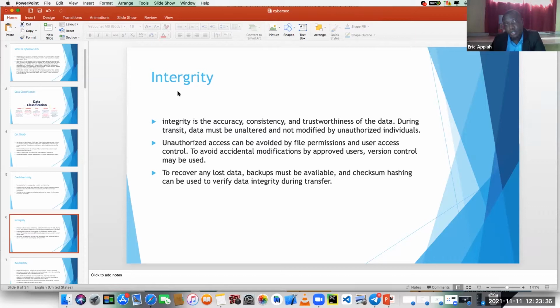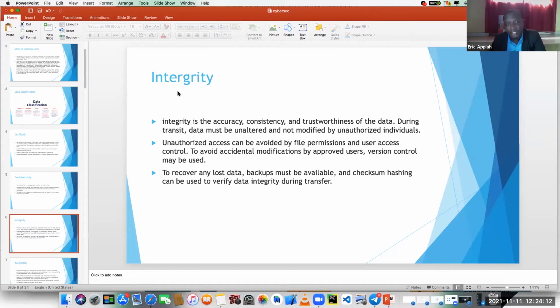A typical example is, if I'm leaving the room and I give the key to you, I'm expecting that you are the only authorized person to enter the room. If I give you a file and a padlock to lock it, and I give you the key, you are the only person able to open the file. The file goes from me to you, and nobody should come in between, open it to read it or modify it. That is what we mean by integrity.